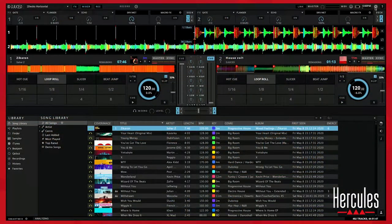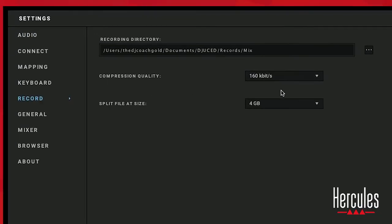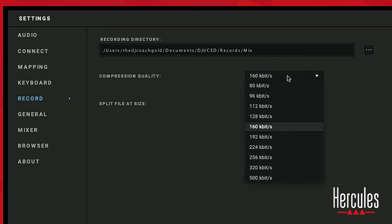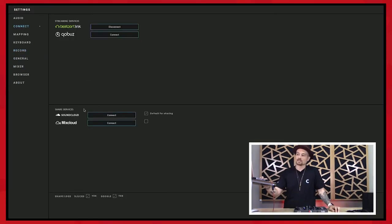Juiced has this really nice way of uploading directly to Mixcloud. So if I go back to my settings, inside of my settings, under my record section, these are the options to record it. And honestly, the compression quality, you might want that to be a little bit higher. I would maybe set that to 320, which is a really high rate and will maintain enough of the quality. What happens is the smaller the number, the more compressed it is, which means that you're losing some of those frequencies. But if I go to connect, this is the way that I can share.